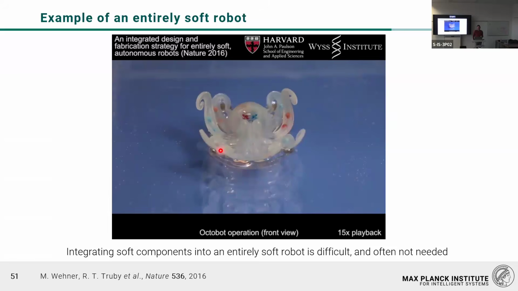It also shows that doing this in a completely soft manner is very difficult. And I would say it's definitely possible to do this in a more sophisticated way, and maybe make a completely soft robot that can be used for a task. But it's really difficult. And the question right now is, is it really worth it to do this right now?